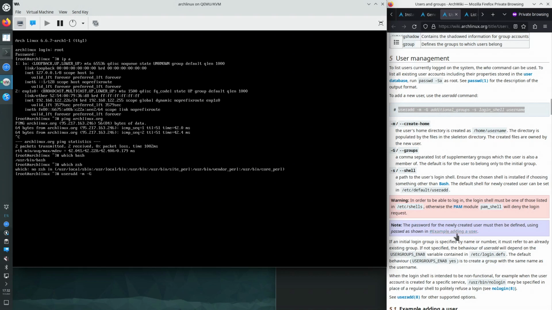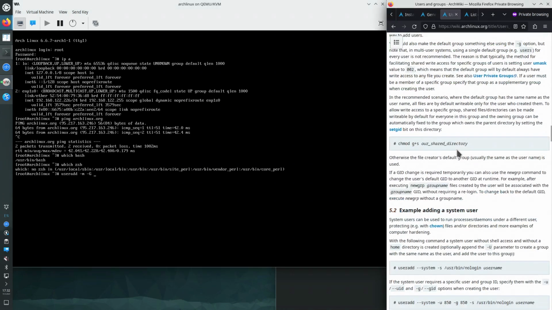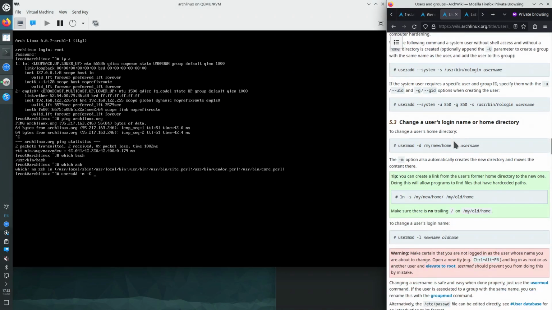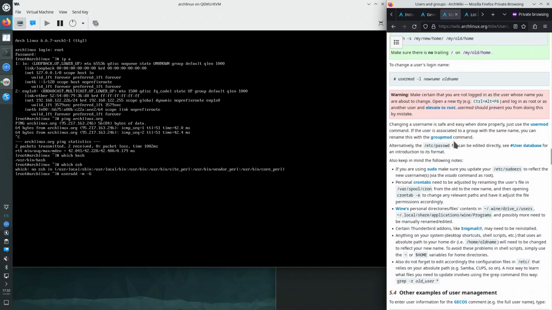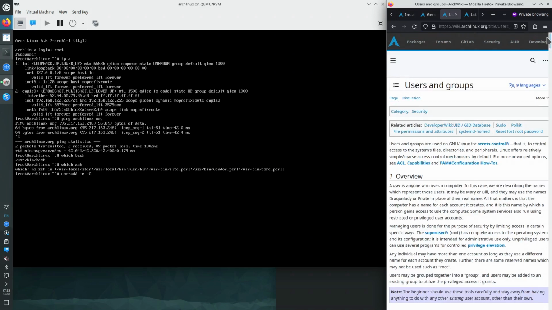So for additional groups, which are the additional groups that we want? Let's search in here for wheel.